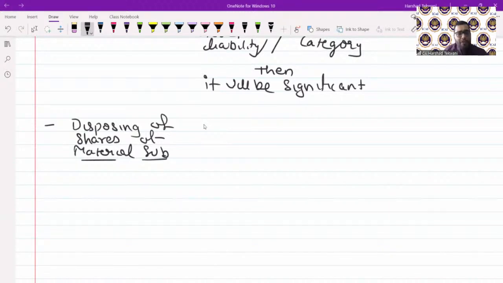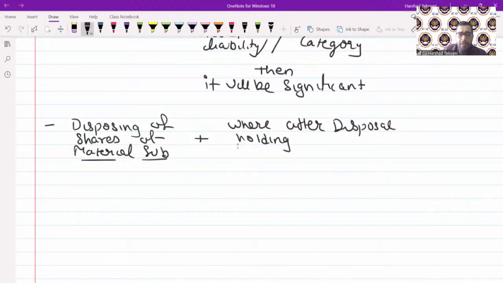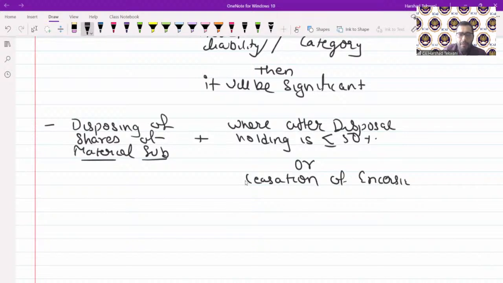Okay. Disposing of shares of a material subsidiary, in a case where after disposal the holding is less than or equal to 50%, or there is a cessation of exercise of control, that I'm no longer exercising my control over that particular entity.